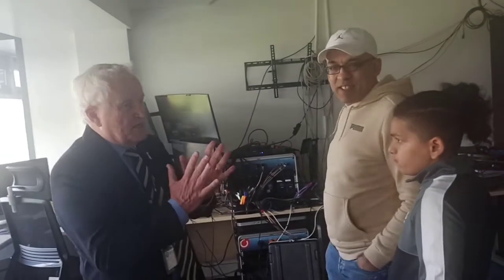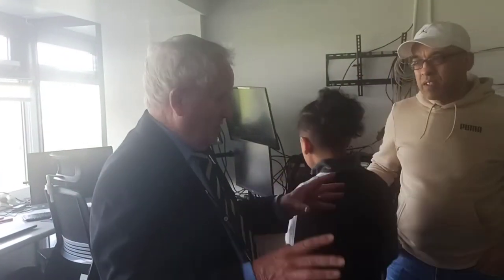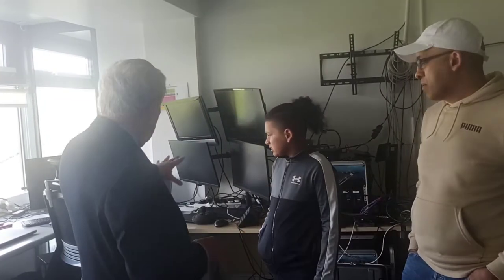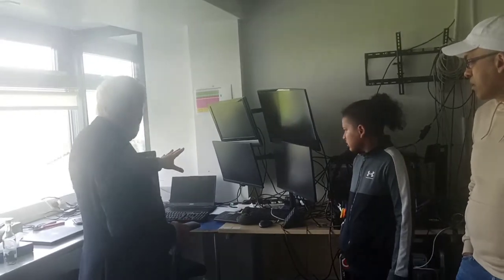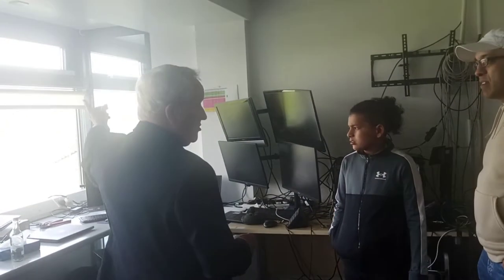Right, let me explain about, I know most of you, perhaps the kids don't understand the rules of cricket. I don't understand all the rules of cricket because there's plenty of rules, obviously. But every cricket game needs a scorer. So we have a home scorer and an away scorer. One sits there and one sits here. So they do the scoring. And the guy who sits here in front of all this stuff, and that's the computer that controls it all, it's his job to run the scoreboards. All right, so he operates.